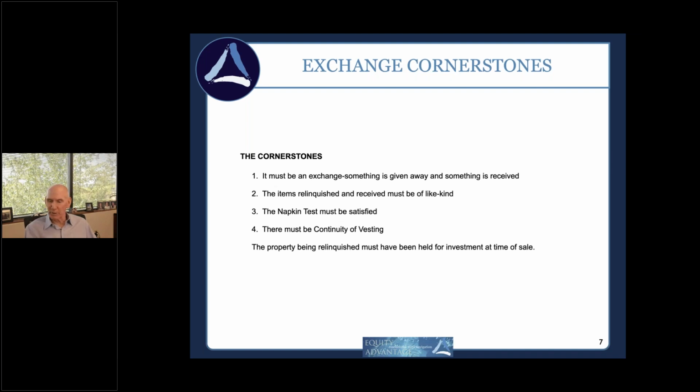A reverse exchange means you're going to loan us some money, we're going to buy an asset, and then when your property sells, the proceeds from that sale are going to come in, we're going to use them to repay the debt we've got to you, and then we're going to transfer ownership of that property to you. That would be an example of a warehouse replacement reverse exchange.